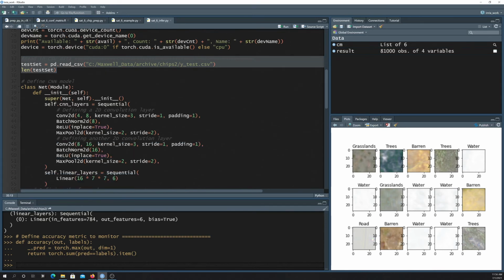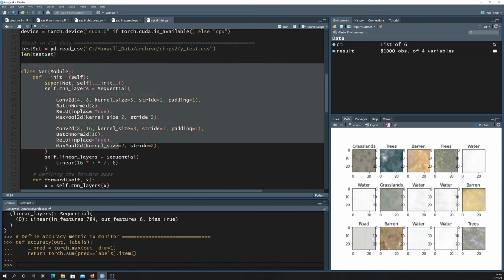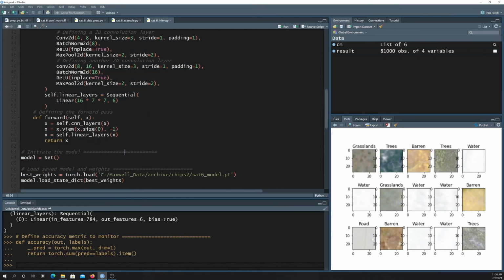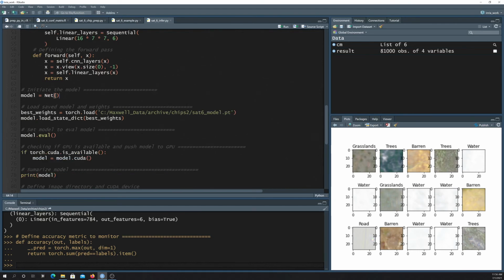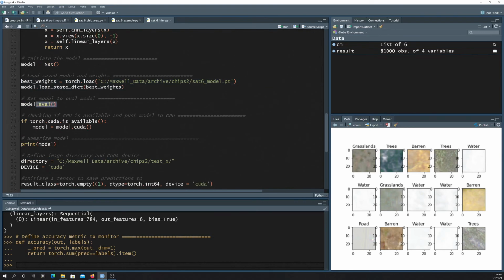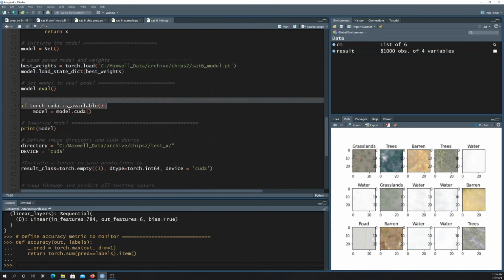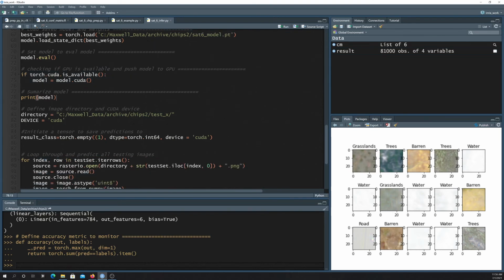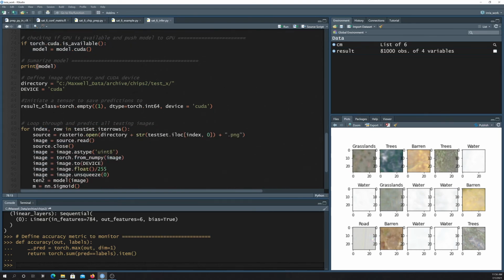Here, I just define the exact same model again, with the same architecture. Then I initiate the model, and then I load into that model the learned weights from the training process. So I use this torch.load to get that, and then I do this load state dictionary to load in those weights. So now we've effectively reloaded our trained model at that point. And then I just put the model into eval mode, push it to the GPU, print it to make sure it looks all right, and then I can go through and make predictions.